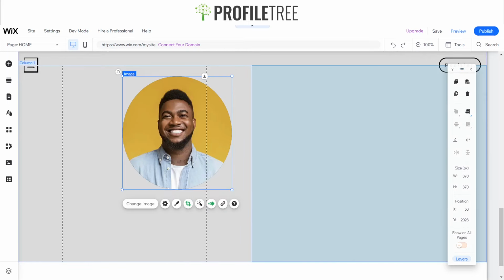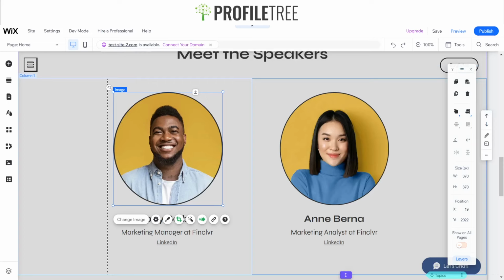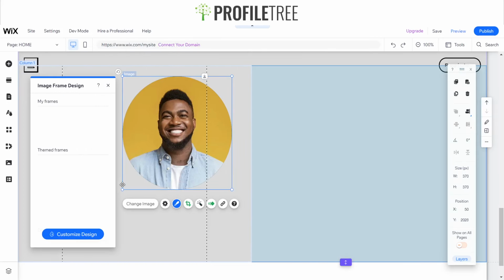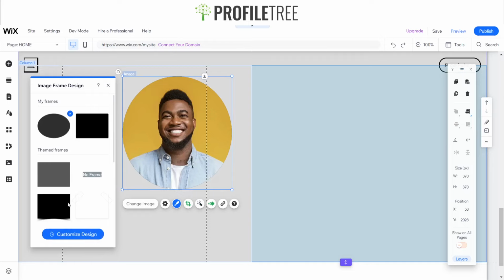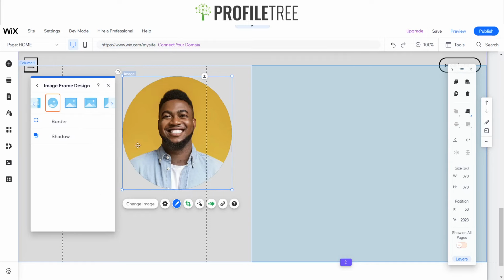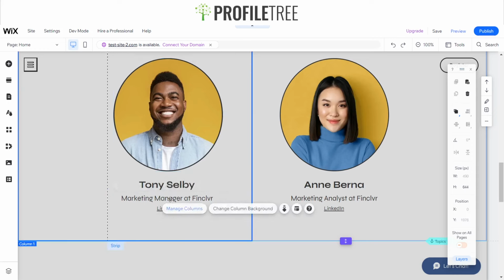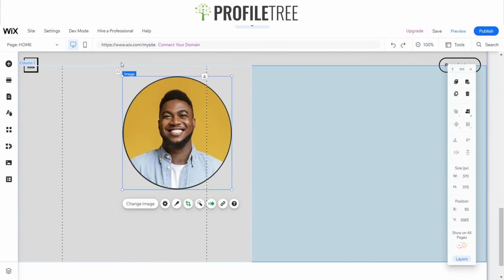Okay, sorry folks, I just had to crop that down in order to get to where I want it to be. Let's see, now we want to add like a border to this. So go to layout or design. Okay, so we've got that frame, and then we'll do a border, and then we'll just say 3. Okay, happy enough with that. And let's see, they've got Tony Shelby. I'm just going to copy that and paste it on here.